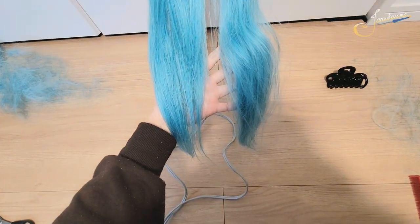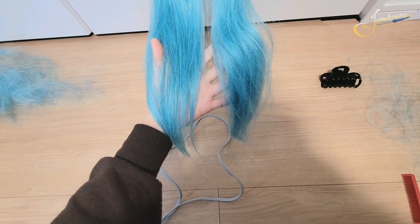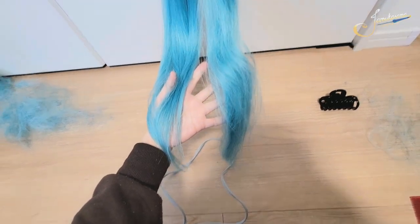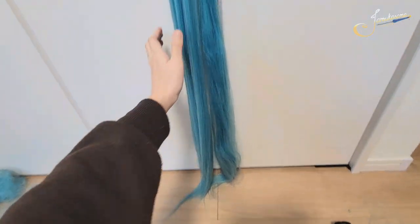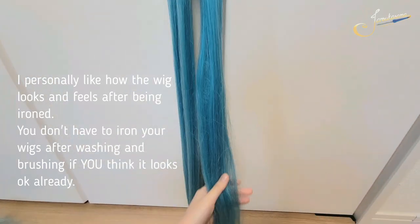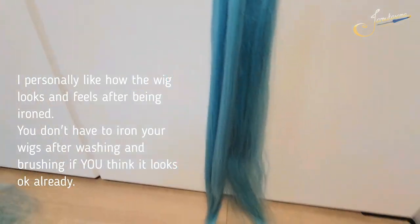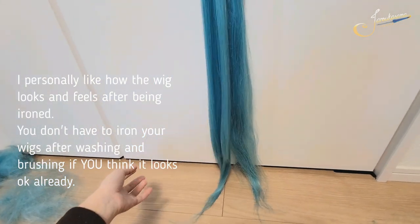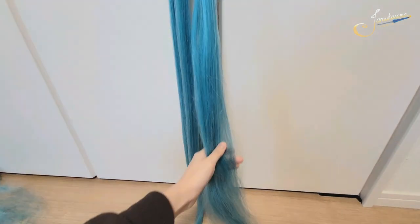Can you see the difference? This side is the side that has been ironed, and this side is the side that's only been brushed. It looks so much better. So if you have extra time, iron your wigs.